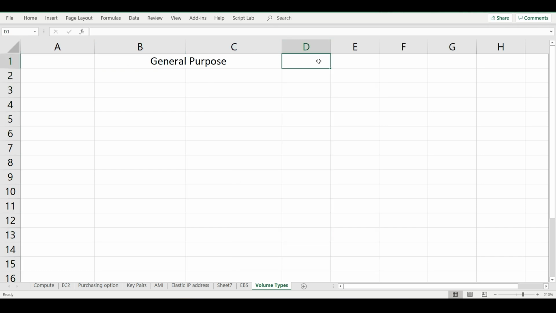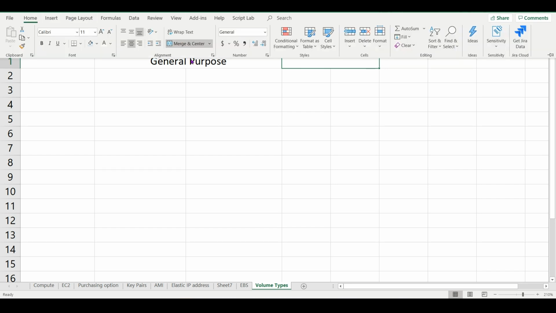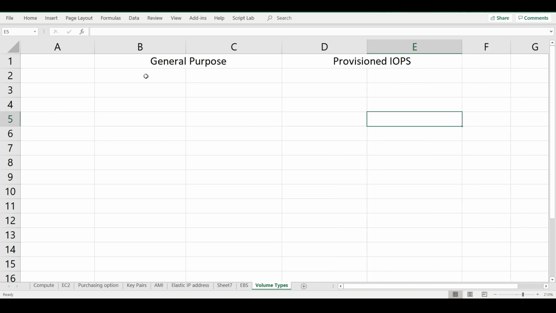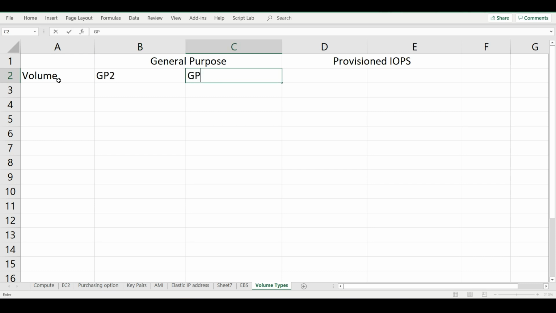But then there are other specialized categories, like provisioned IOPS, or different volume types. For volume types, we have general purpose GP2, and then GP3.